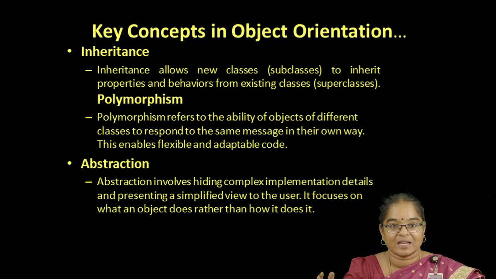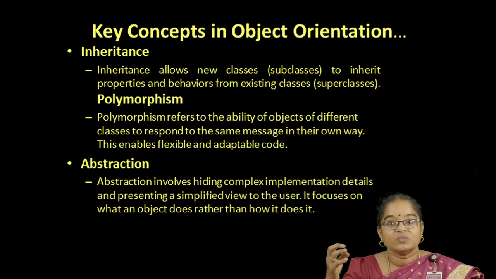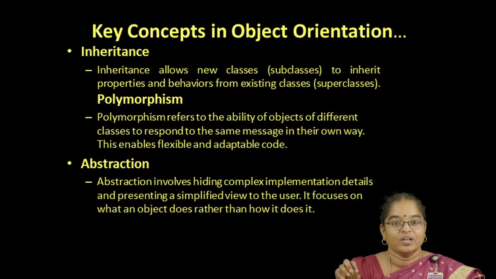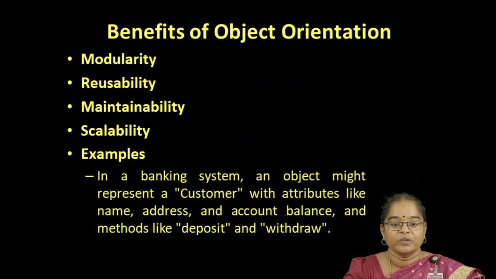Last one is abstraction. It hides the highly complex transaction values. Some parts of the program may be complex or difficult and crucial to understand at the time. This can be represented in a simplified view. The simplified view is possible with the help of abstraction. It just hides the complex transactional values of the code. So these basic concepts are learnt by the users while developing software in object-oriented analysis and design.